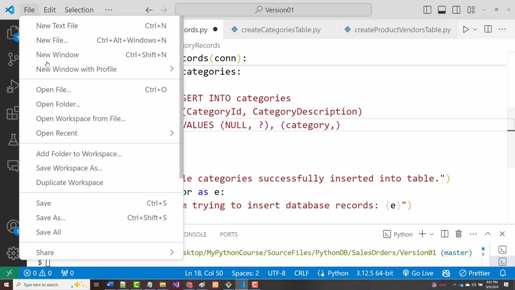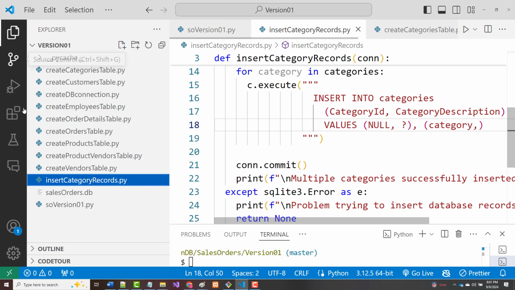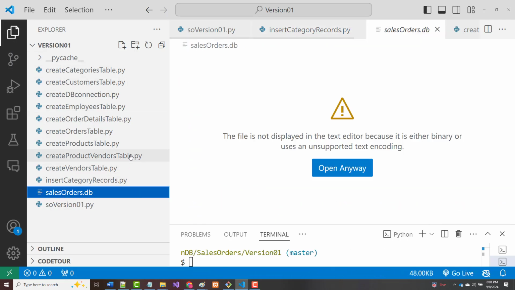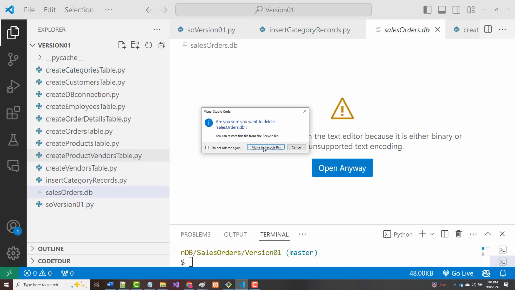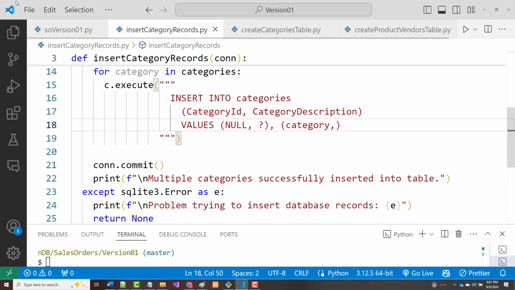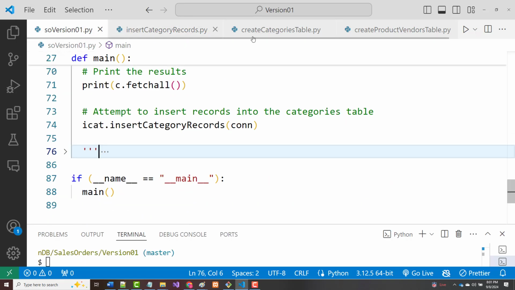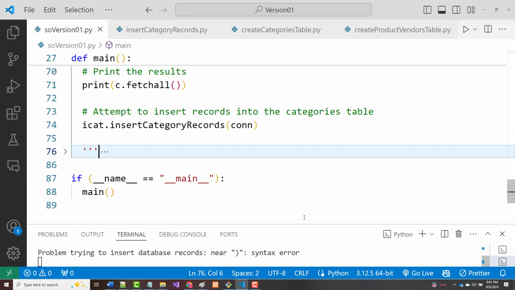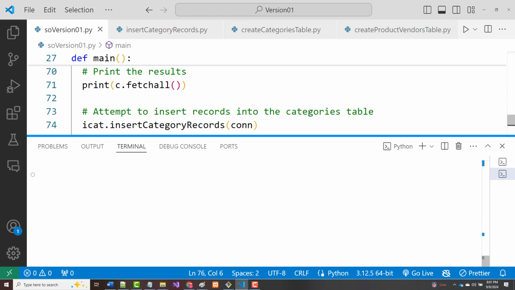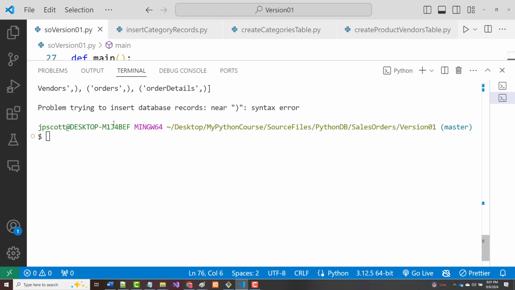Let's try that. Looks like another syntax error. Yep, problem trying to insert records near here. Syntax error.